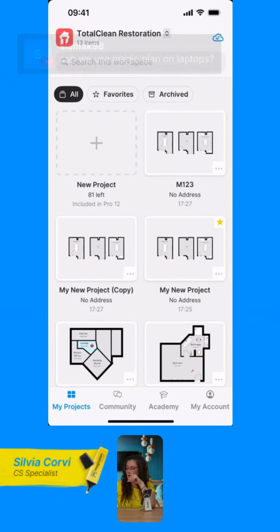The Magic Plan app, no, you cannot use it on your laptop, but you can use the Magic Plan cloud on your laptop, which has different functionalities. Some functionalities are the same, so you can set up your company profile, for example. There's a dedicated video on this topic, so maybe I will link it down here once we're done with this live, and you can see the differences between the app and the cloud, so you can take a better look at the difference overall.